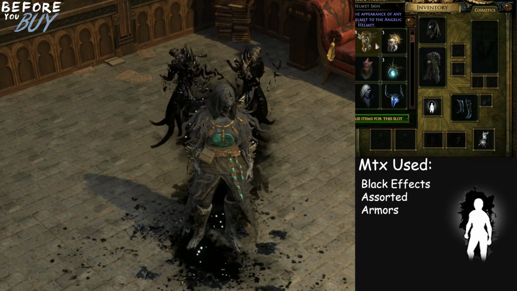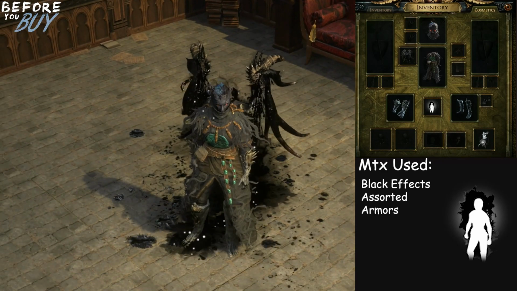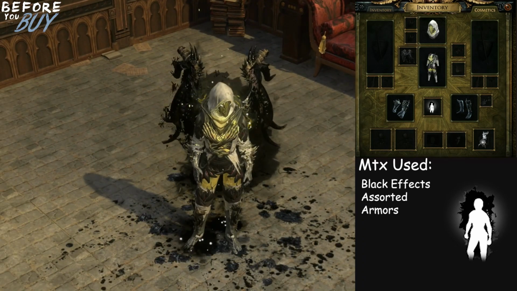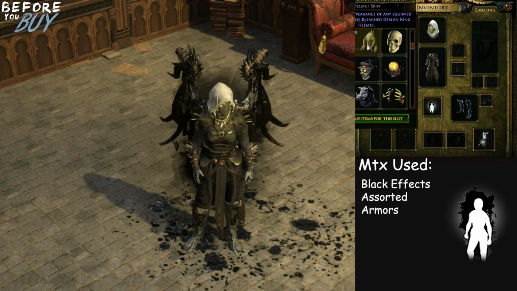Now, as far as these go, I lean into the visual effect with the black character effect and the black footprints, and then you can just basically equip that with any set you want, and this is an extremely flexible setup. Anything you want. Abyss, Scavenger, whatever. Bam. Style.